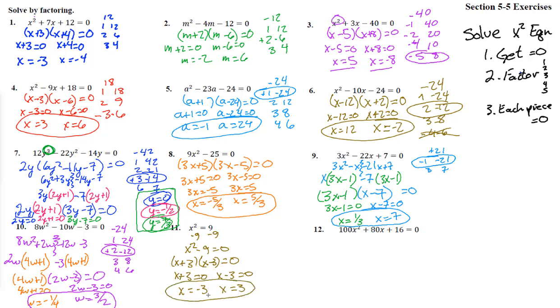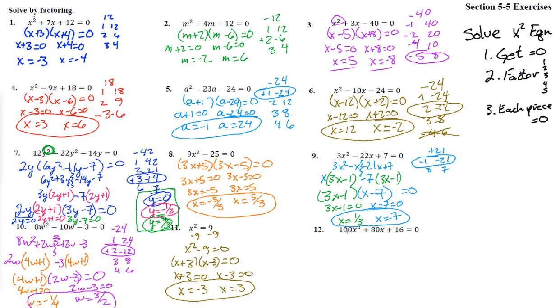And notice that we actually found both answers. Some people might look at the original equation, x squared equals 9, and be like, oh yeah, I solved it. The answer's 3. But there are 2 answers. We see that 3 squared is 9, but negative 3 squared is also 9. Excellent. All right, number 12.